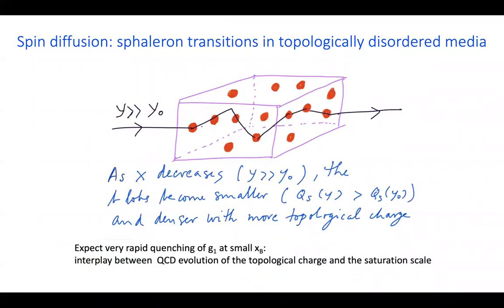As you go to higher and higher energies, higher and higher boosts, what you see are more of such blobs, which are smaller, but they also carry larger amounts of topological charge. And so the randomization of the spin increases. So the likelihood that you will have spin flips grows as you go to higher and higher energies. There's a very interesting interplay between QCD evolution, topological charge, and this dynamical scale of close packed gluons that you see at high energies.